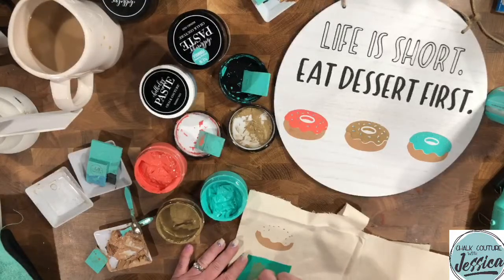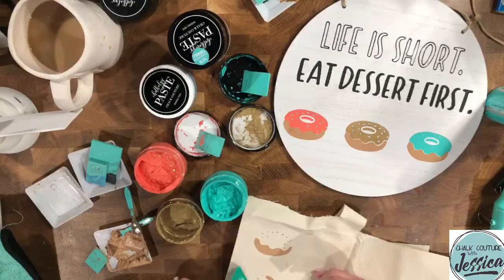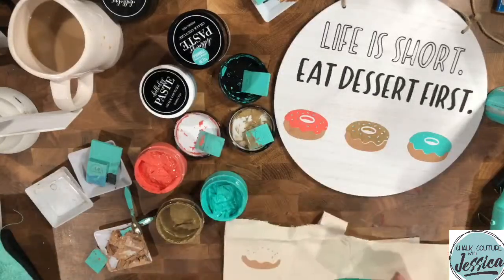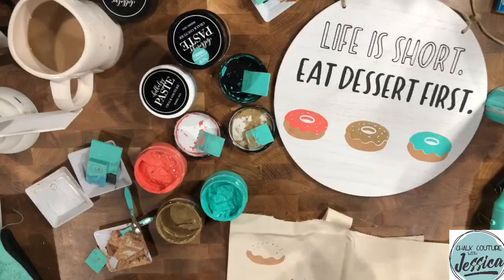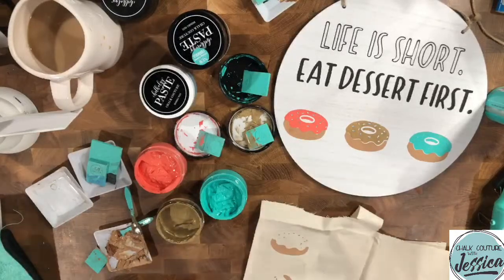I mean, silver. I meant gold. I don't know why I said silver. That was random. Should I make one more? I think I have enough room to make one more, guys. I probably do. No, we'll do three. I don't want to push it because I want to have enough fabric to be able to make it all.